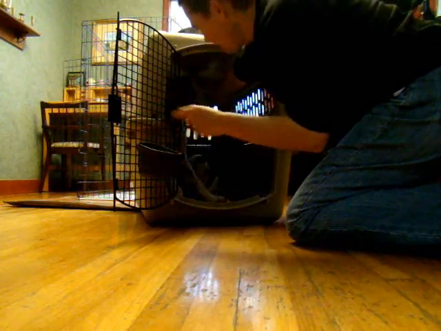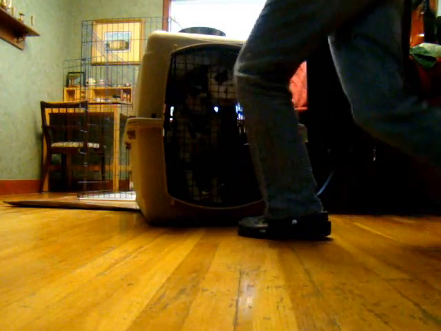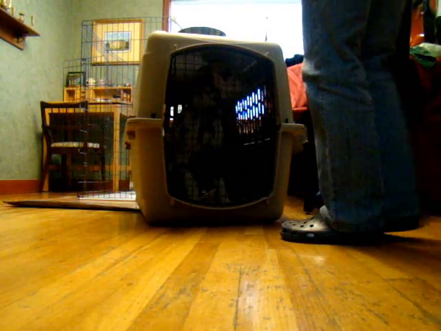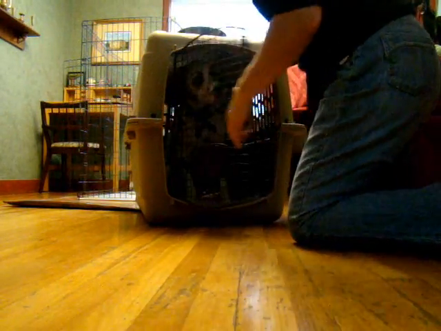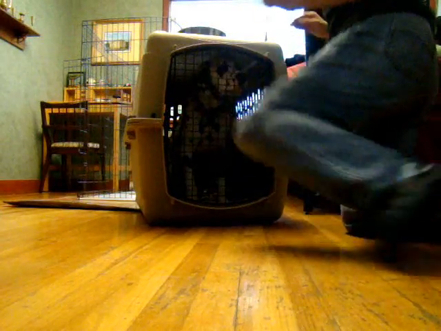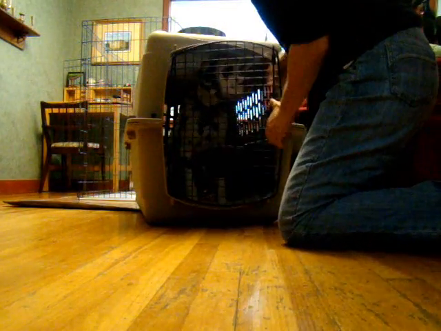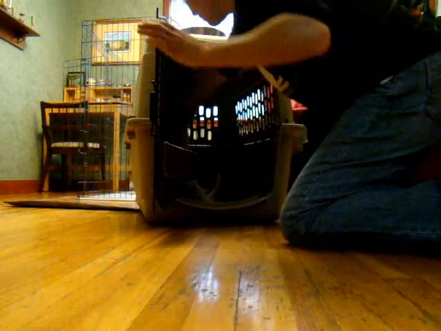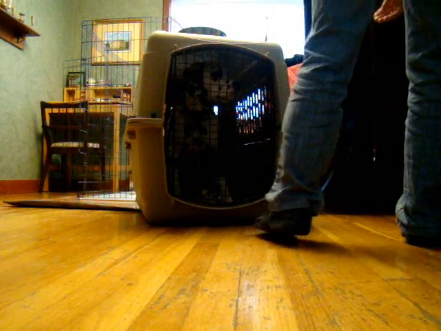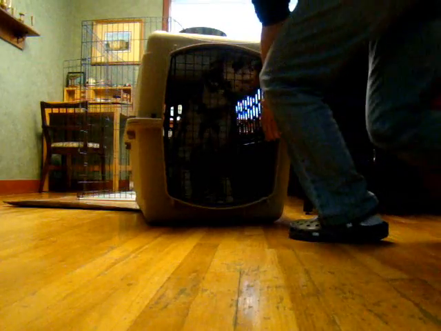Note that I'm feeding with my right hand, using my left hand to open the crate because it's a left-hinged crate, so I don't have to crisscross my hands. Good boy. I would not want to reinforce that pawing at the door. Alright, I'm going to do a couple more, and then I'm going to move on to stage 2.